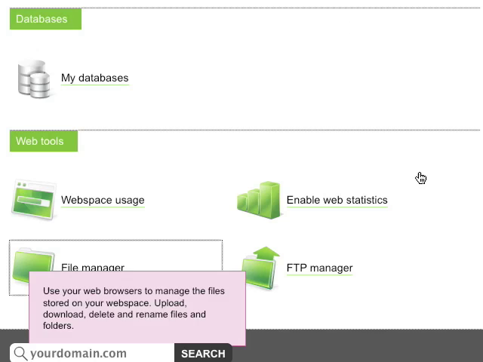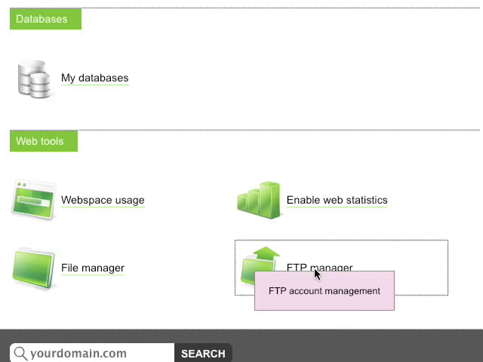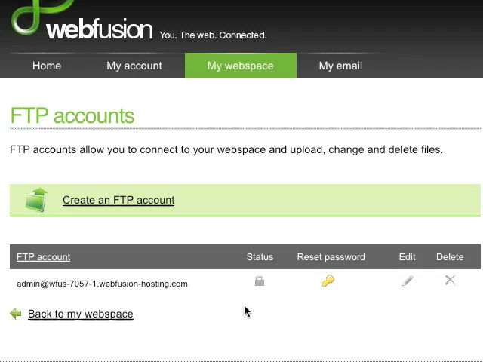What I can also do is use the FTP Manager, which means that I can actually create an FTP account. And in this case, I've created an FTP account so that I can use my favorite FTP client to upload any files that I want onto my hosting account. In this case, all I have to do is download a copy of WordPress and simply upload this to my hosting account. I have all the database information I need, so in a matter of minutes, I'll have a hosted WordPress site running on my WebFusion account. It's just that easy, and you can do it all with a few clicks of a button in the WebFusion hosting control panel.